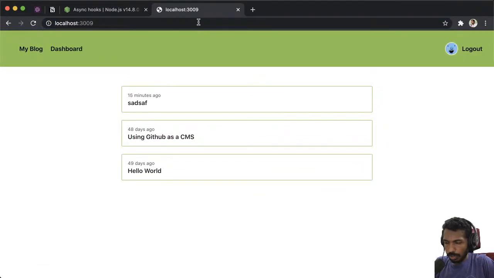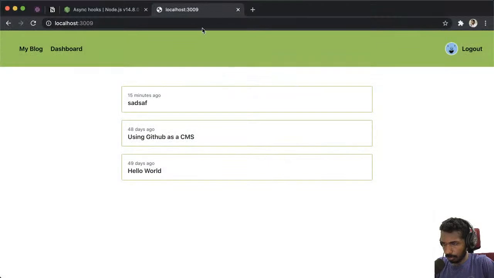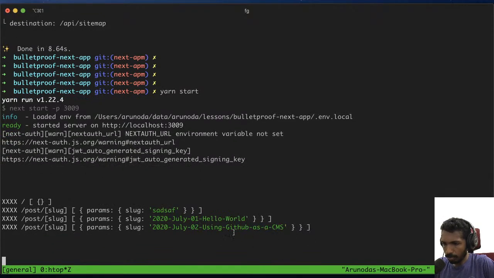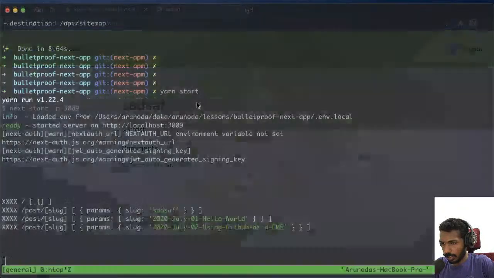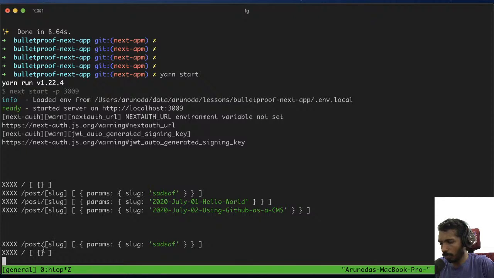Now we can see a few pages building. When we access it again, it doesn't build anything because it's cached, I guess. Now we are building something else.